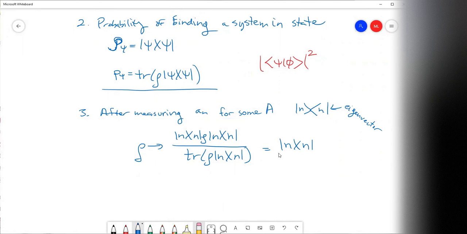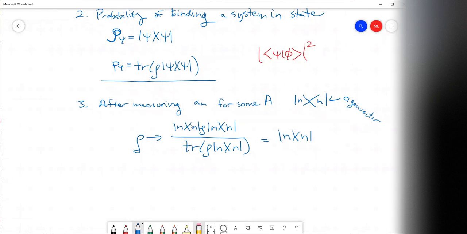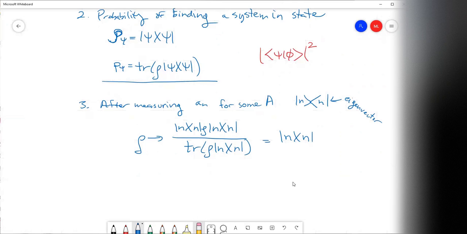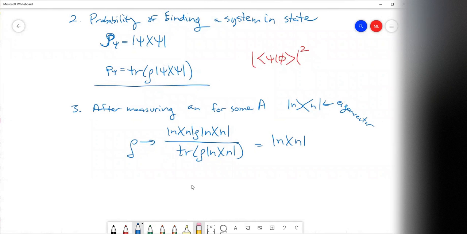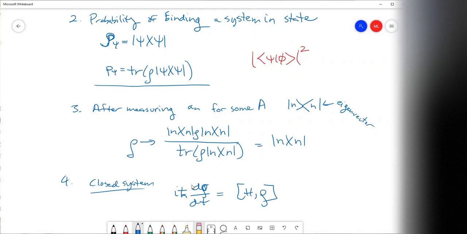then, and this is a normalization to ensure that the trace of this thing that you get in the end is 1. So it's exactly the analog of what we had before, except in terms of these rows instead of the kets. And then the Schrodinger equation, for a closed system, under the conditions that the Schrodinger equation holds, then the Schrodinger equation, which I derived last time, is just that. And then that's it.